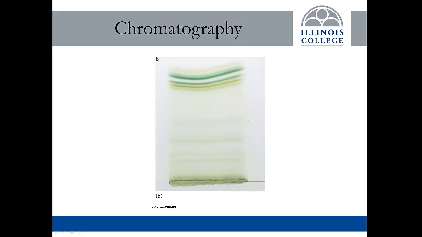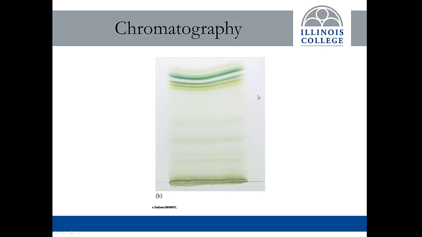In this example, what we do is we get either a piece of paper or a thin little plate that has a coating of a porous material on top. Typically chemists use silica for that, or alumina. And then we're going to draw a little pencil line right on the surface here. We're going to take our sample of solvent extracted phytoplankton and make a little drop. In this case, we've made a big long band.